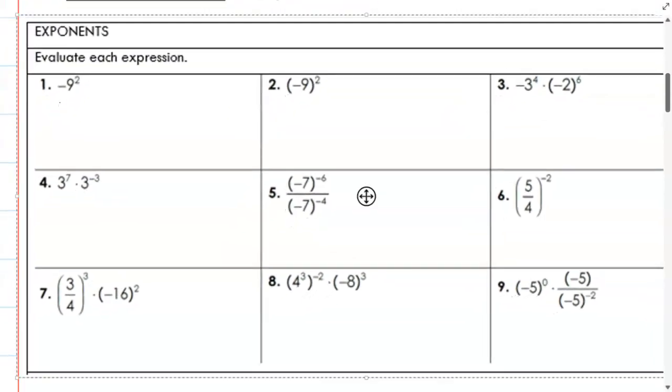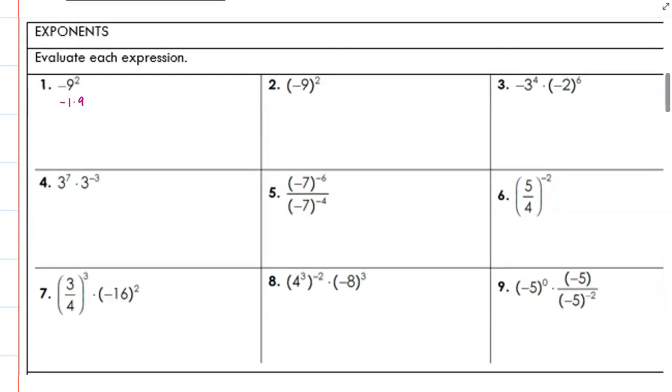Okay, so in class I said treat this like negative 1 times 9 to the second. So we're taking 9 and raising it to the second. That is going to be negative 1 times 81, negative 81. Now this, you can treat it like negative 1 times 9 raised to the second, and we can apply negative 1 to the second times 9 to the second. So that becomes 1 times 81, and so that is a positive 81.